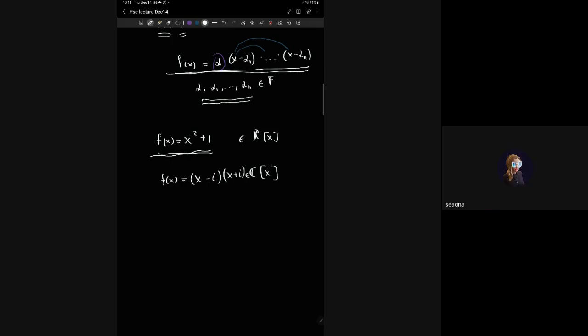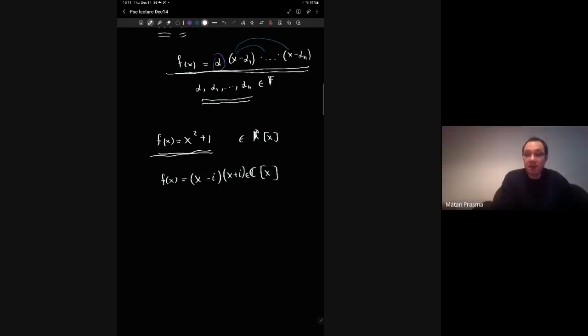Okay. Yeah, this makes sense. So basically the use case of a splitting field is that you have a polynomial over a field and you don't have the roots in that field, so you need to extend it to have the roots. Yes. And just to give you the intuition, the splitting fields are probably the most abstract part that we did so far. But the intuition should be fairly simple.